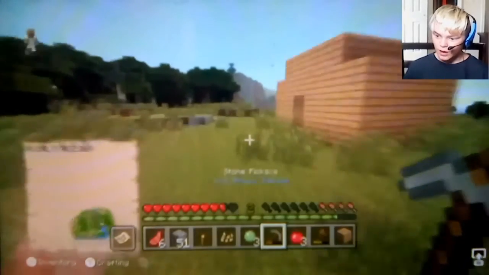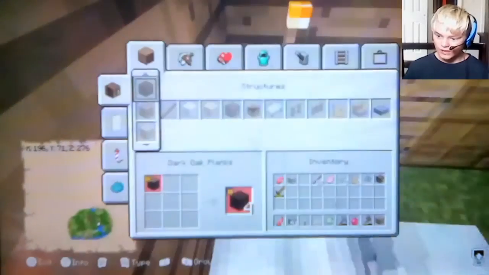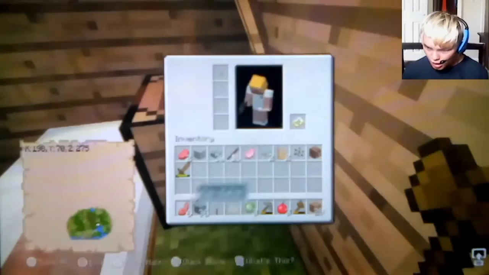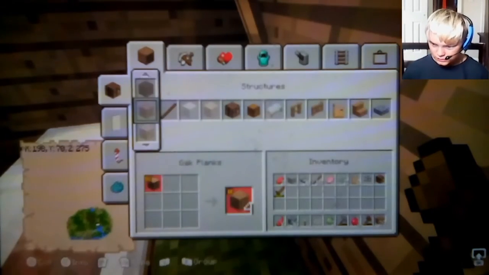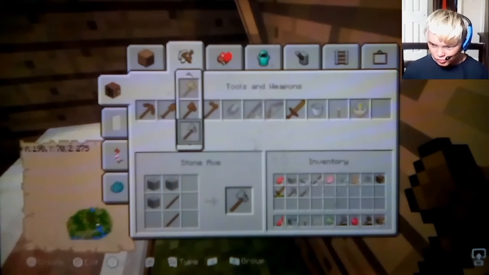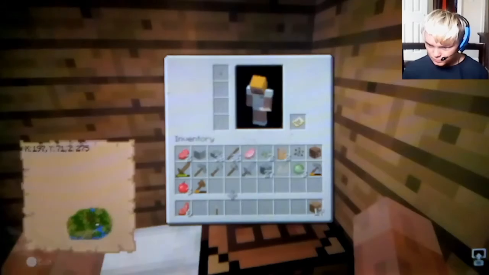Ah, home sweet home. We are back home in our ugly, ugly cabin, or whatever it is. So what we're gonna do is... Do I have sticks? Crap, I need some more wood. Hold on. I just accidentally made cobblestone slabs. No, why? Dang it. But who cares? Let's make some sticks. Let's make some stone tools. Not a hoe, because we don't need a hoe yet. Alright, then. Oh, wait, we got a stone tool, so yay.